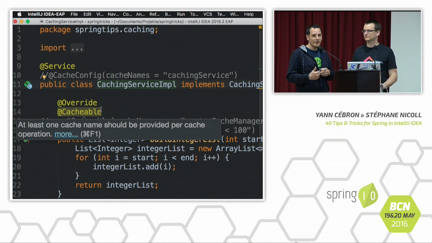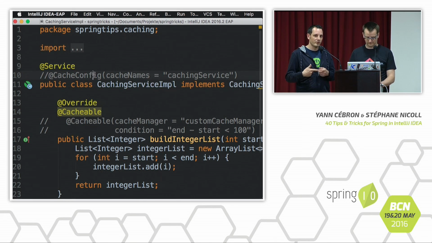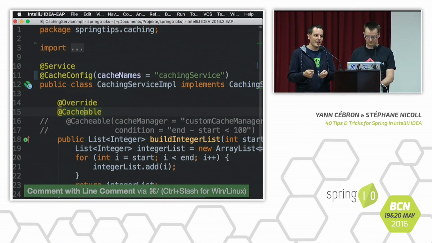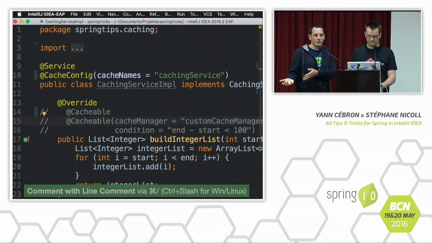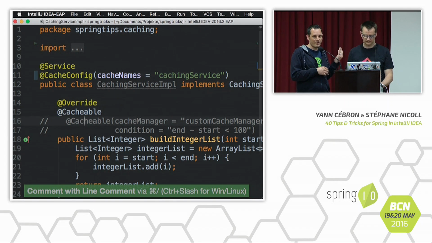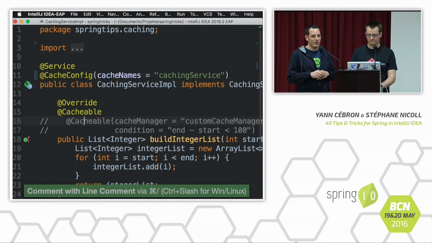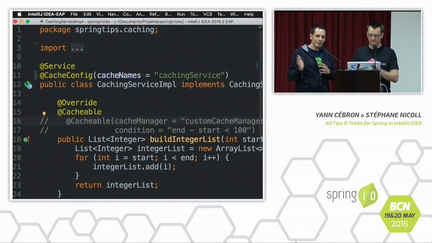So as we will see, there is a class level annotation you can use. There is also a cache resolver, so a bean that you can implement to figure out at runtime which cache to use. So in that case, you shouldn't have to provide a hard-coded value at the annotation level. What's really nice again with the tooling is that it warns you that maybe there's a problem. And you can obviously ignore that if you have a cache resolver, and I think it's smart enough to remove the warning if you set one.